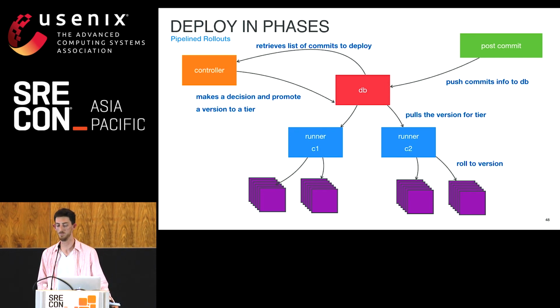If you look at our runners here, they are an enforcement of state. They sit in a tight loop and talk to all the hosts, saying, hey, host X, run version 101. If the host is already running version 101, it will do nothing. If a host has been down for a month and comes back up, the runner just says, hey, go download version 101. So the system is eventually consistent in that way. If a bunch of hosts turn off, that's something we need to intervene in a different way. But as for deployment inconsistency, we rely on the runners in this enforcement of state model to make everything eventually consistent.